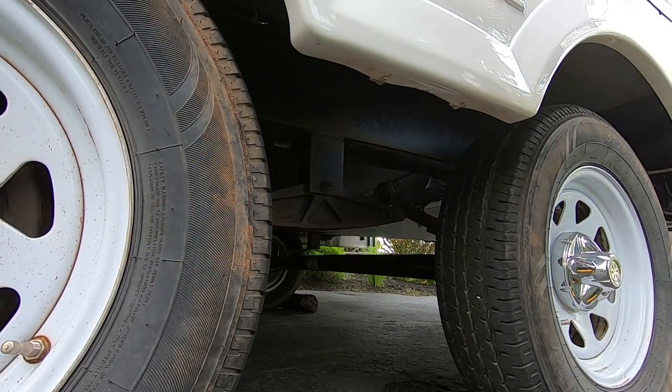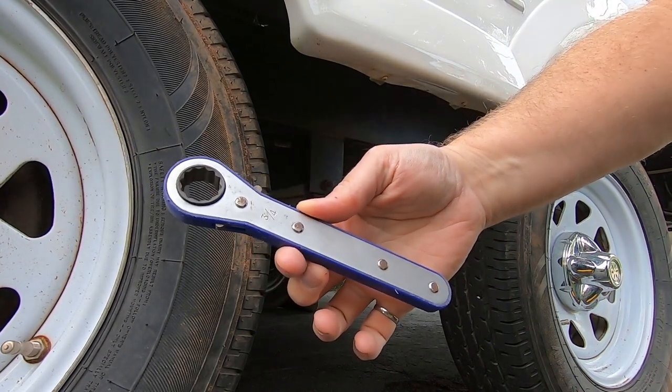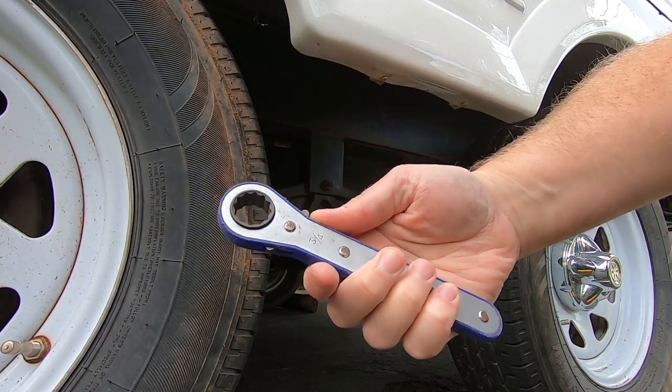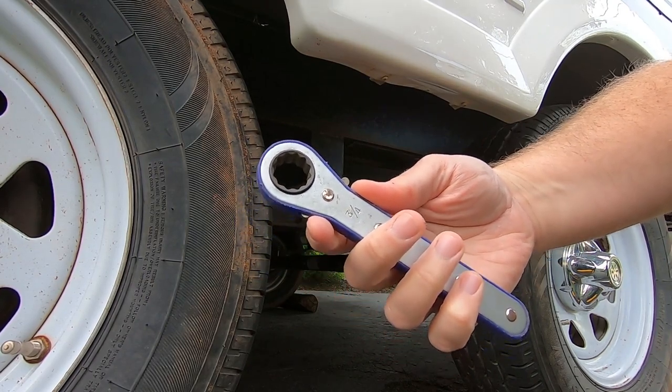Okay, so let's get to the install here. Each wheel chock does come with a ratcheting wrench. It's a 3/4 inch drive, and you can easily change direction with a button. Really nice tool to be included with these.